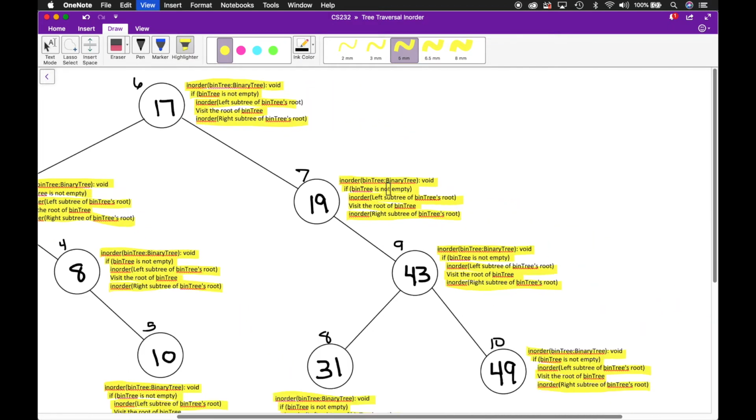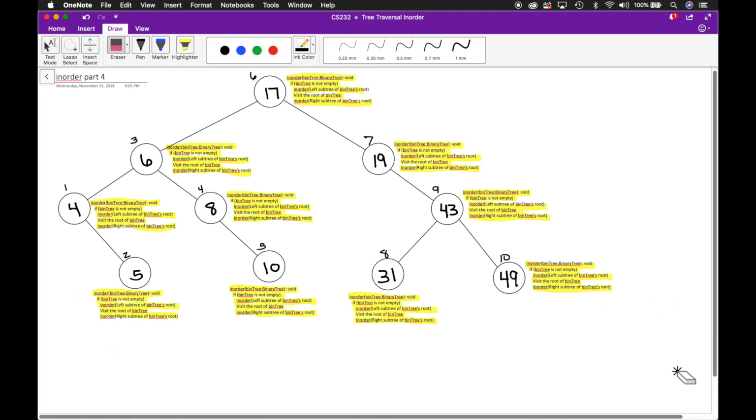All right, so if I zoom out, you should have gotten these traversal numbers for these particular nodes. I'm not saying that they necessarily have to be in order. I mean, that depends on if I have a sorted tree. Right now, I'm just making sure that you understand the in-order algorithm to be able to flow through what the traversal numbers would look like, and they should look like this.